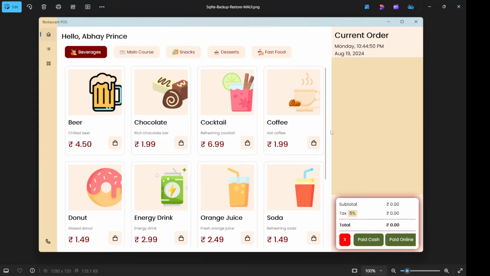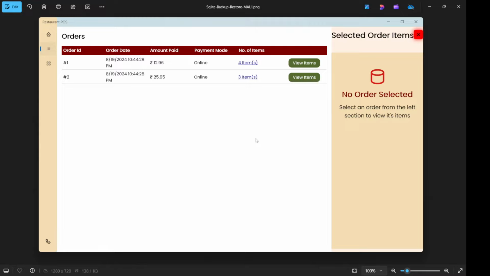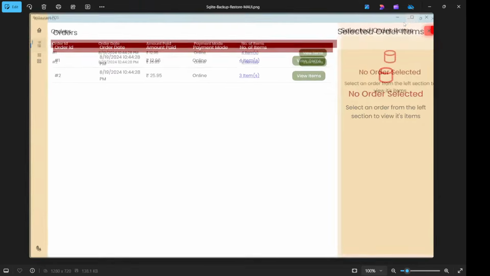Now because this is an offline application, if I somehow accidentally uninstalled this app, or something happened with my system, in that case I don't have any backup of this data, and if I reinstall the app, it is going to clean this data, because it will be a clean installation, with the clean database which we got when we first installed the app. So that should not happen.